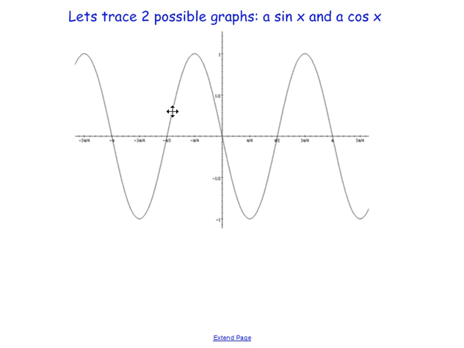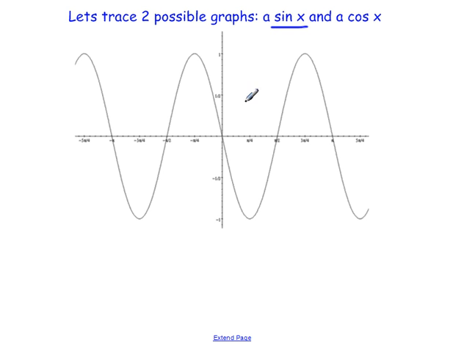So first, let's get an idea here. Let's trace some possible sine and cosine graphs out of this drawing, because once again, for every graph you'll be able to write a sine or a cosine. On the test, you're going to be given a picture of a graph like this, and asked to write one equation for a sine graph and one equation for a cosine. So let's start with sine.